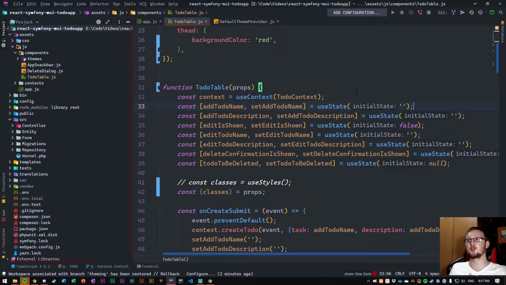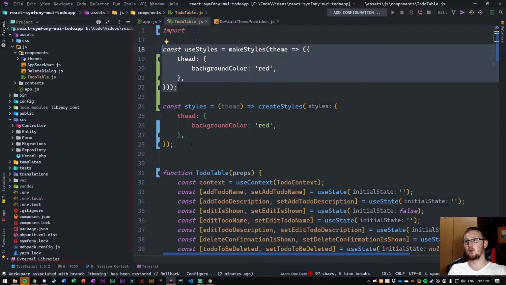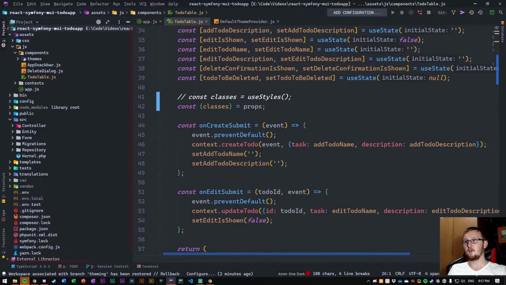really need to do your research, because I'm still learning that myself. When to use useStyles, when to use makeStyles, when to use createStyles, when to use withStyles. Really annoying and complicated, but when it comes to functional components, this method with useStyles will suffice.